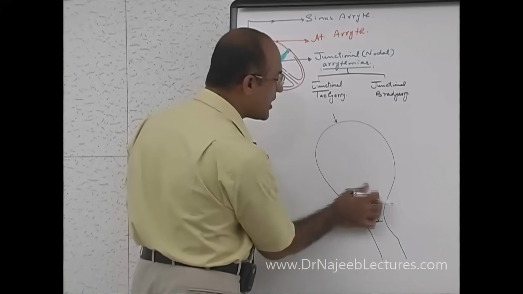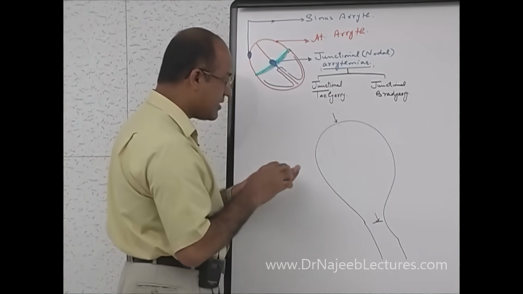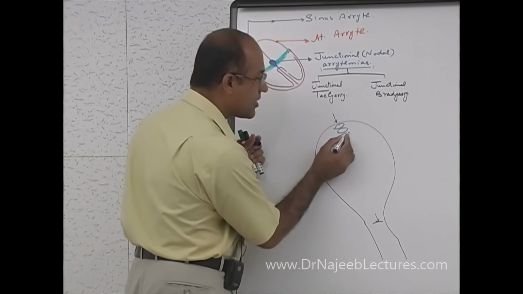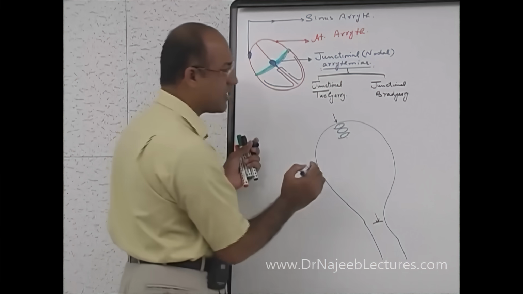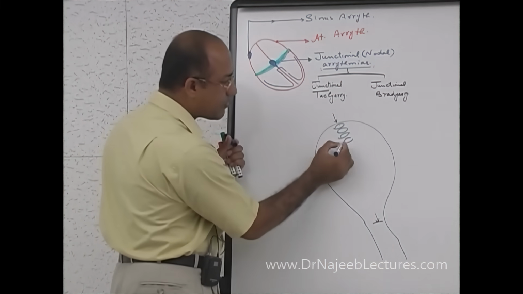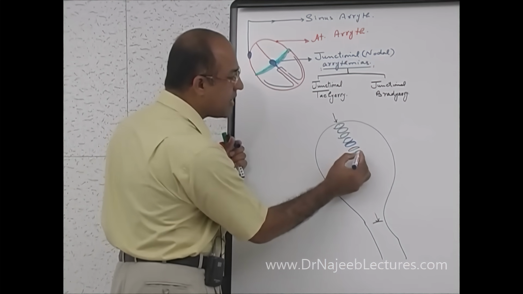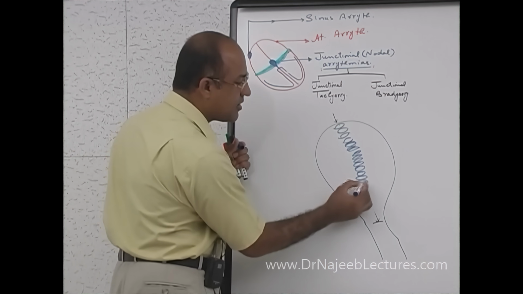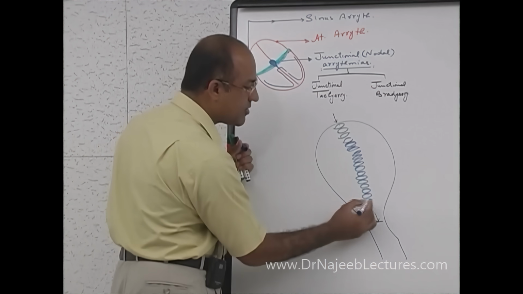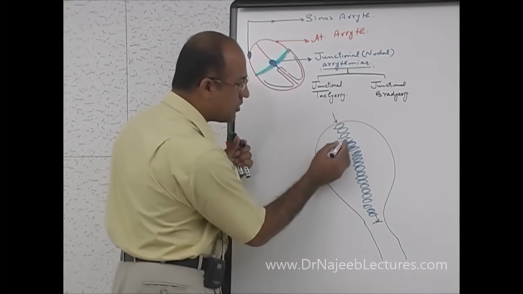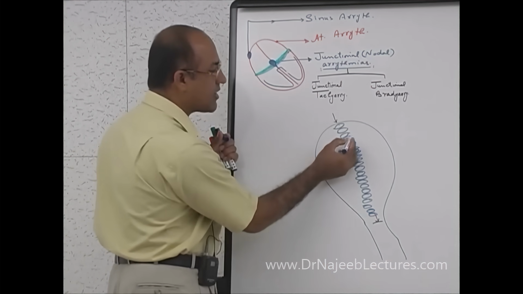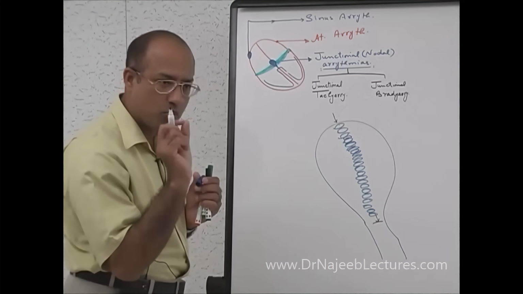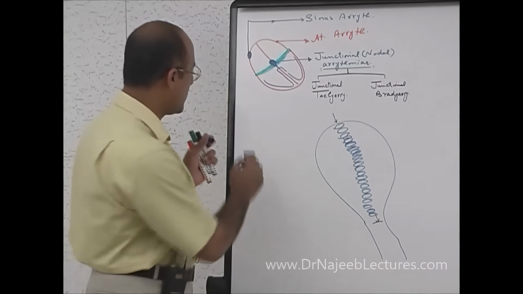There are multiple reasons. One reason is that AV nodal cells are very small in size. They are not large cells, they are small cells. When there are very small cells, it means current has to jump many membranes in a short distance. AV node is full of very small cells. AV nodal cells are specialized myocardial cells which are very small. Number one, small cells.